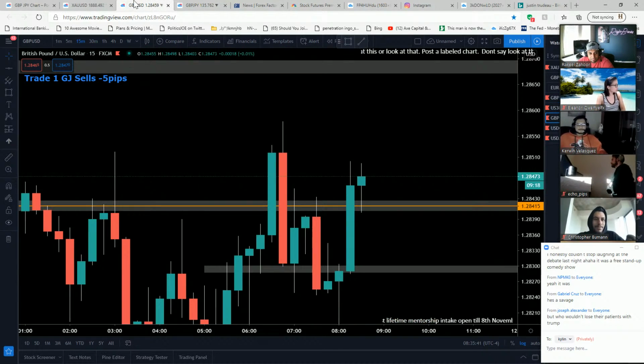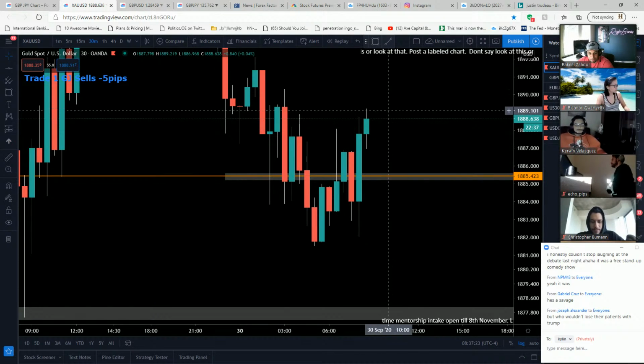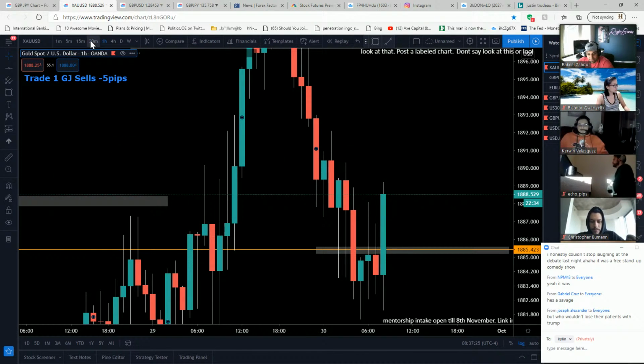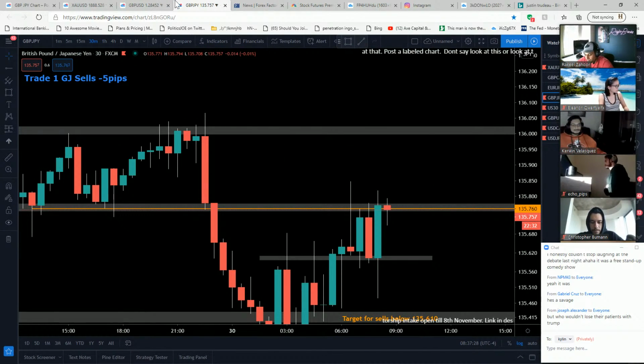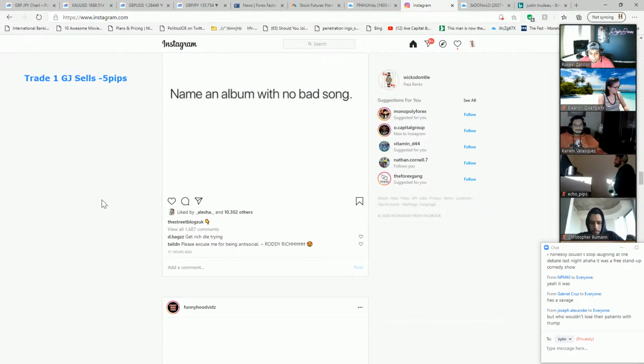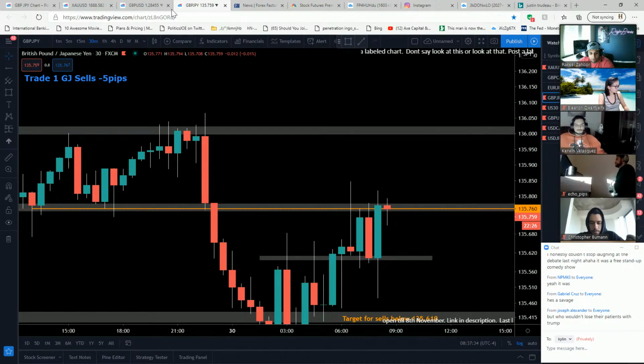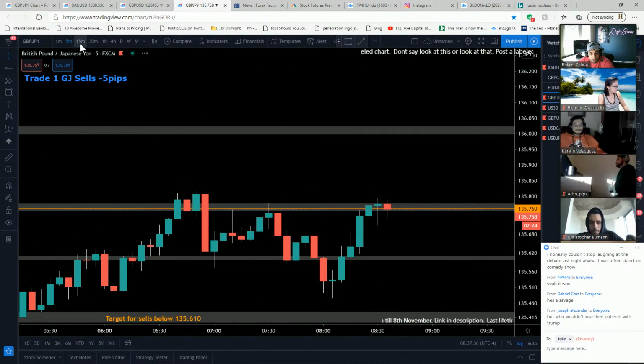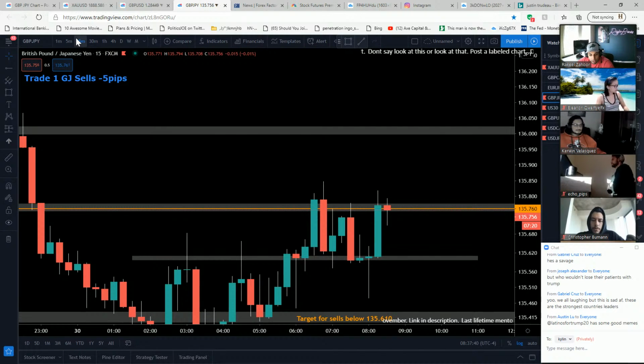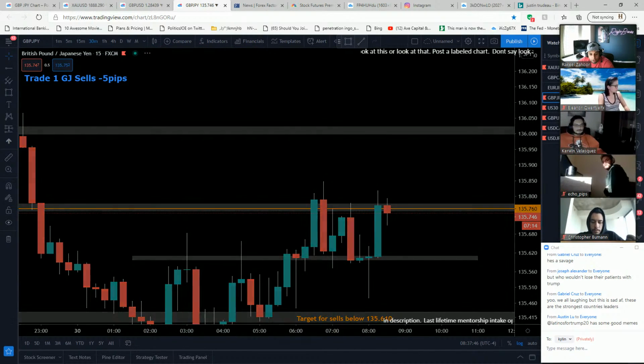Yeah, so price is ranging and there's nothing. I mean, gold is moving up here slowly. You think GJ is gonna rock it here? Yeah, I think so. Isn't there news coming up? No, not really. But I do think so. If we look here on the 15 minute, it's kind of at this resistance area. So we need this to break the high on the 30 minute.